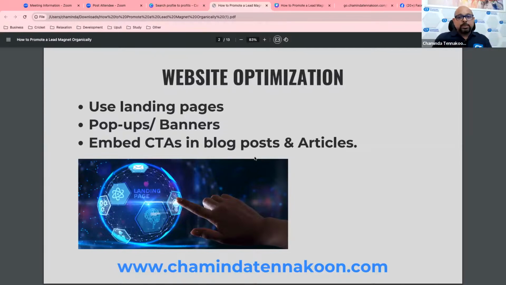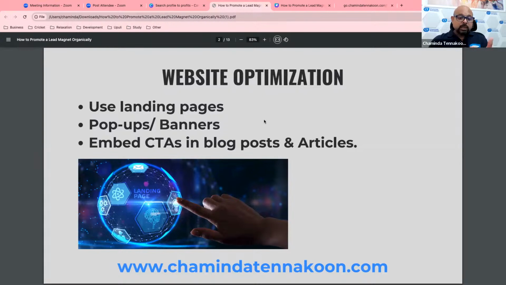If you take them to a website, sometimes they get confused because there are so many tabs, so many pages. They navigate through the website and then end up not buying, not taking action. You don't want that to happen. You want one action. You say, okay, this is what you need to do. Click on this button and download this lead magnet. They will click and then download the lead magnet, and then you will get their name and their email address, so you can promote anything else at a later stage.